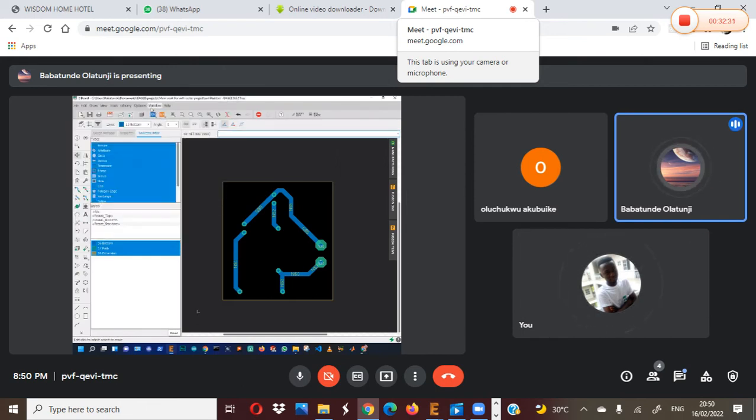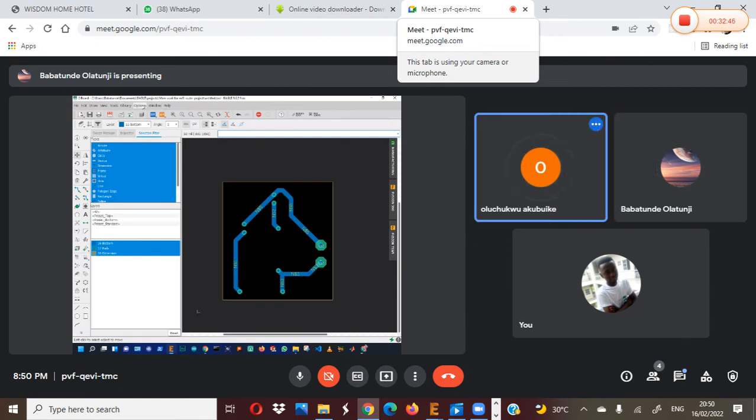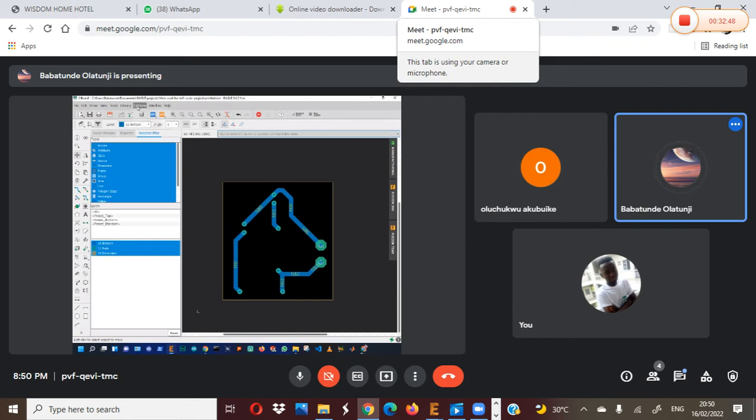Okay. So in this bar where you can see your file, edit, draw, view, tools, library option. Can you see my cursor? Yes. So you just go to your option menu. In your option menu, you see something called user interface.